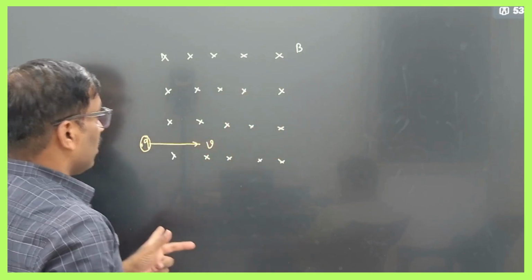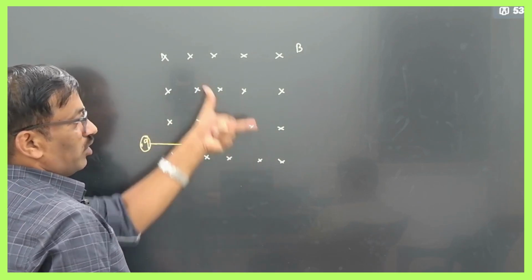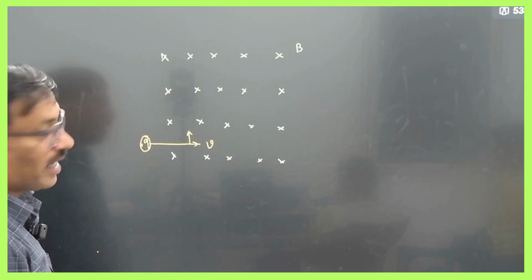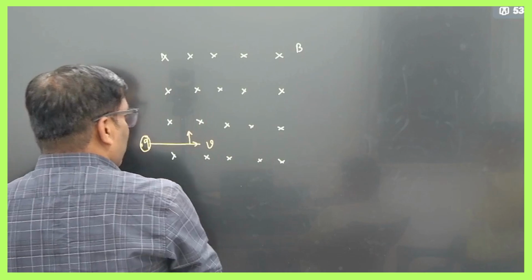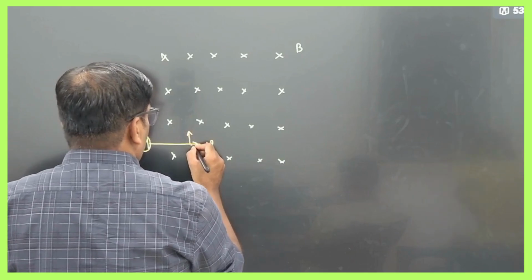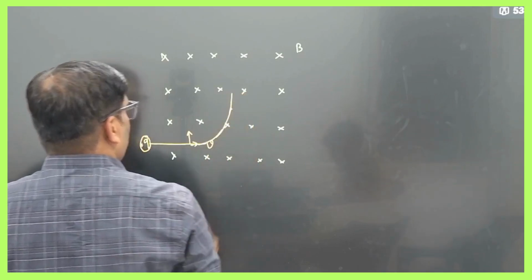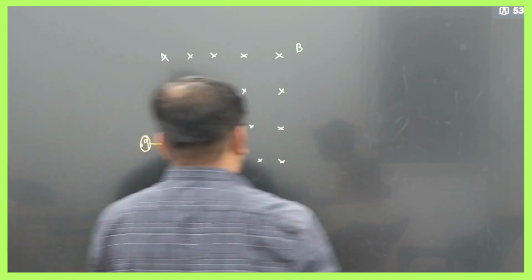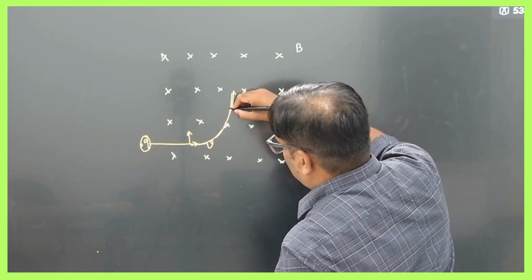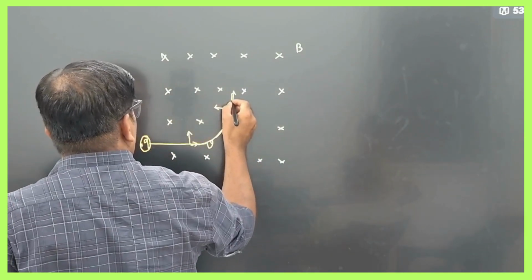Use Fleming's left hand rule. For a positive charge, this is your direction, this is your field, so it is going to experience an upward force, perpendicular, at 90 degrees. So what will happen now? As soon as it enters, it continuously experiences a force, so it is going to turn like this, and like this. Even if the particle is at this point, this is the direction of the positive charge, this is the field, and this side will be the force. Similarly, it continuously acts on it.